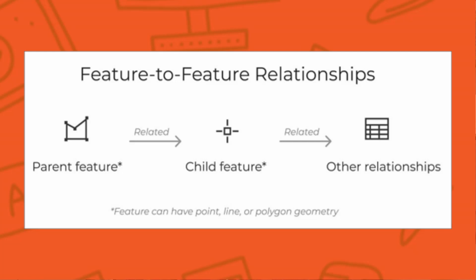As of this release, you can also add related record form elements to related features as well. So before, it's a little bit strange, but before you couldn't add the related record form element to a related feature. So you couldn't build nested relationships and access them through the Map Viewer. You could build them, but you couldn't edit them.